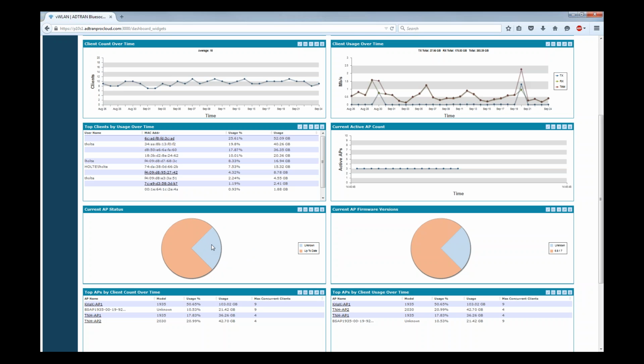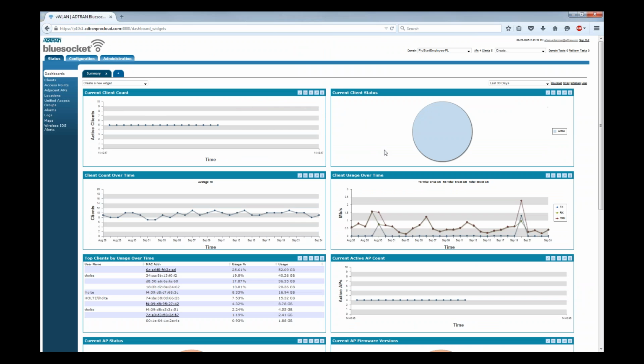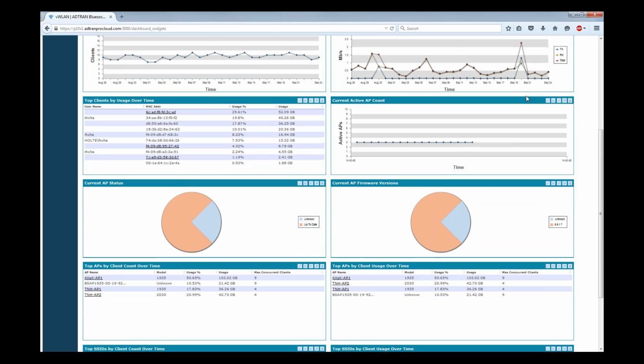The other state you're likely to see is the modified state. And that is essentially the same as up to date, but it means that there is a pending configuration change that needs to be pushed. And that is pushed from the domain task. So if there was something that needed to be pushed, you would see a domain task with a little 1 here, and you would be able to click on that and run the domain task to push the change. Depending on what the change is, it could be anywhere from a few seconds outage to a couple of minutes, depending on what actually has to change on the configuration.